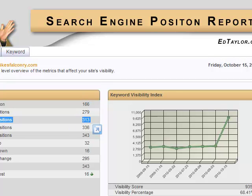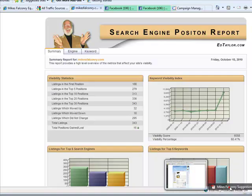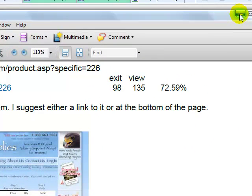Next, I identified there were problems with the website as it related to the conversion elements of the site, and specifically we had pages that had a huge bounce rate. People were getting to pages and then leaving very quickly. We also had problems with the actual checkout process, and I don't mean problems like it didn't work. It worked, it just didn't work with the effectiveness that we wanted. So I went through the same process, created a set of instructions for Mike and the webmaster to show him exactly what needed to be done page by page to correct those problems.